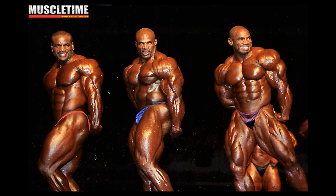Here he is next to Ronnie Coleman and Chris Cormier looking pretty solid. Ronnie didn't make the list, guys, because for me, this is one of Ronnie's weakest poses. The only other pose that is worse than this for him is the ab and thigh, I think. But as you can see from this side tricep, his triceps are a little high. They don't really look that good in this position. They look great in other poses like the front and back double bicep, but not in the side tricep so much. And his midsection doesn't look good, quite frankly. This is usually what it looks like in this pose for him. It's just kind of bloated and lacking definition, and it's just not a strong pose for Ronnie.